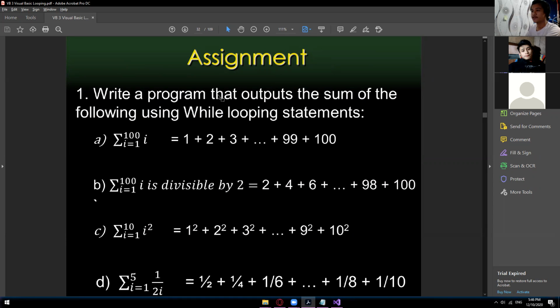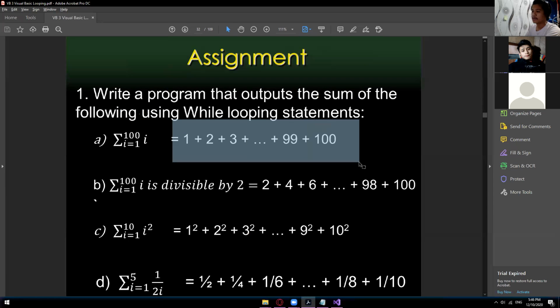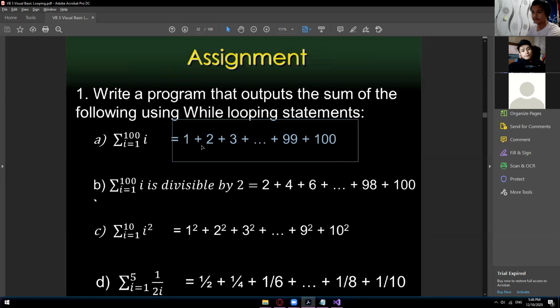So, write a program that outputs the sum of the following using while looping statements. The initial value is 1 and the final value is 100, incrementing by 1. So, you get the summation of 1 to 100.